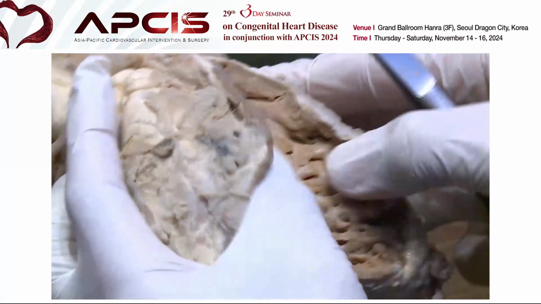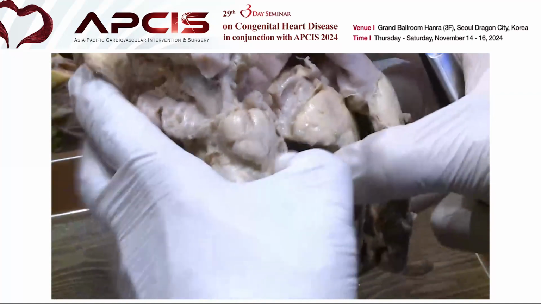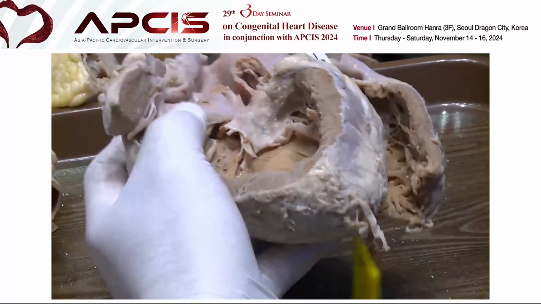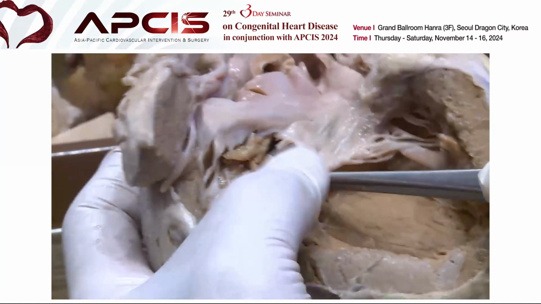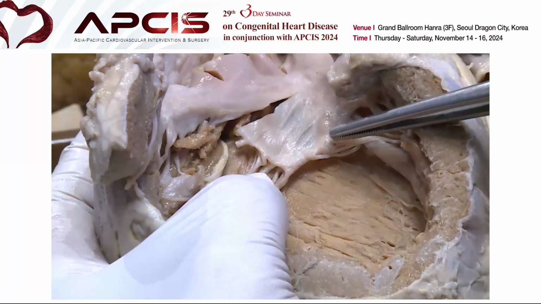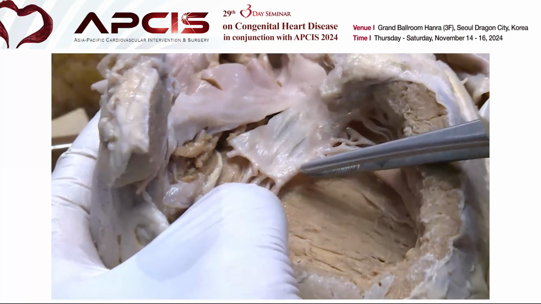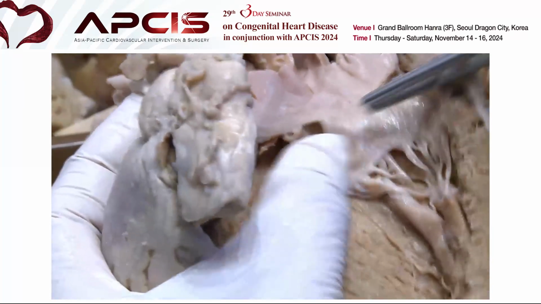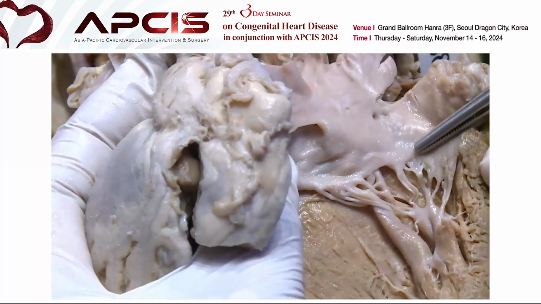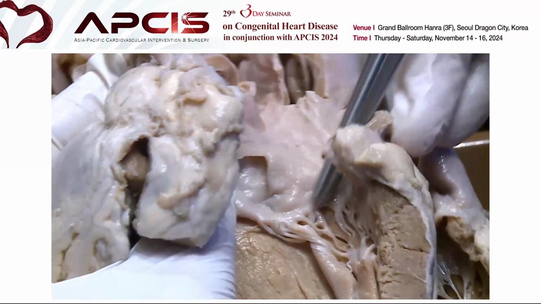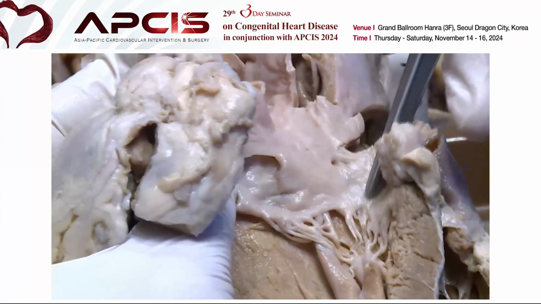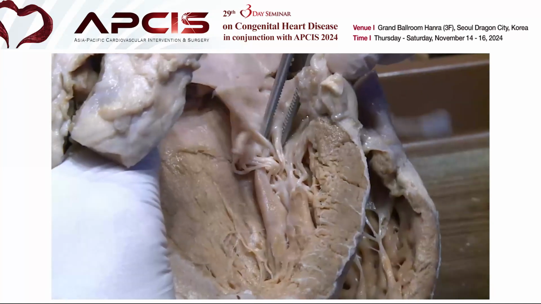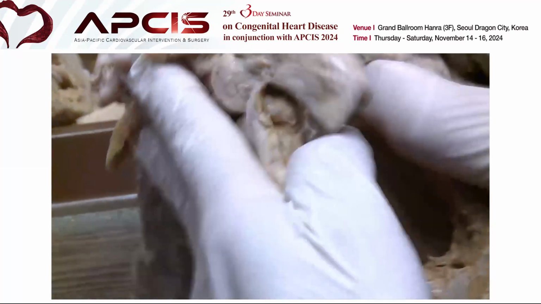In the myocarditis, we cannot see grossly, but in endocarditis, we can see vegetation in the valve, and after repeated episodes of vegetation and healing, this structure is produced. Usually vegetation arises at the line of closure, so this free border is fibrosed and thickened in this case, and also chordal thickening and fusion is classical for this area. In this particular case, commissural fusion is not very prominent, but usually the commissure is fused between the line of closure. So when the line of closure has inflamed, the commissure usually adheres to produce narrowing of the mitral valve.